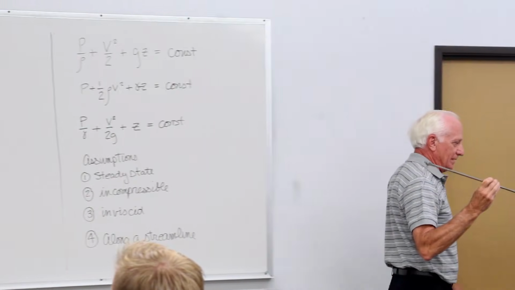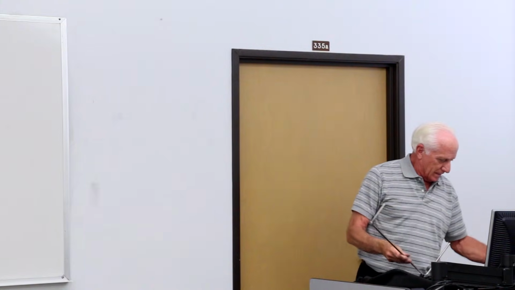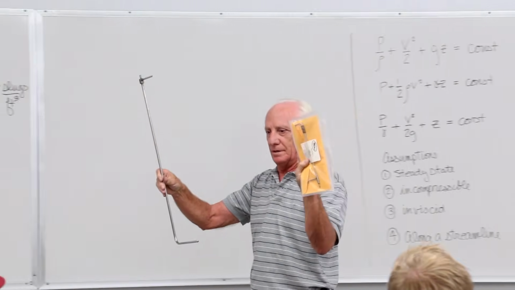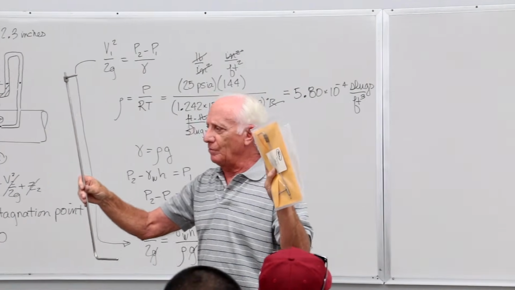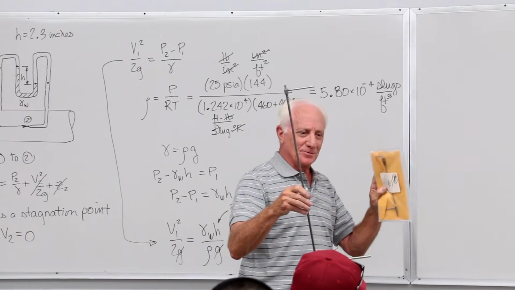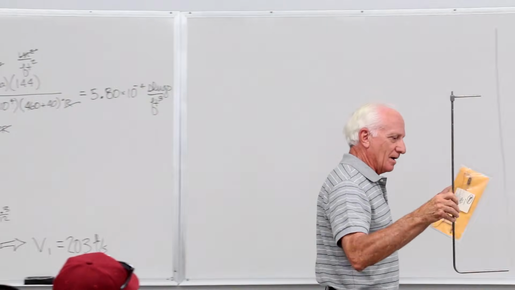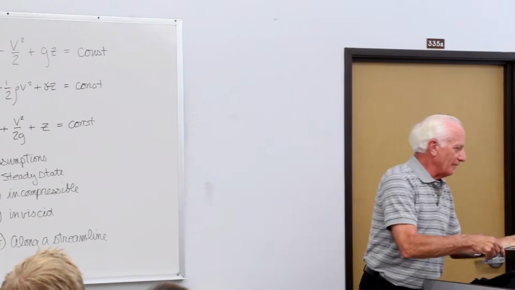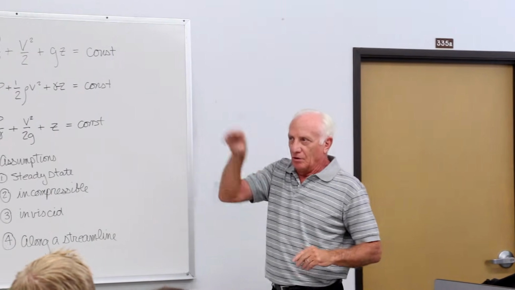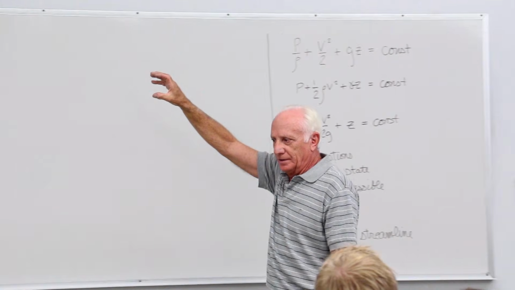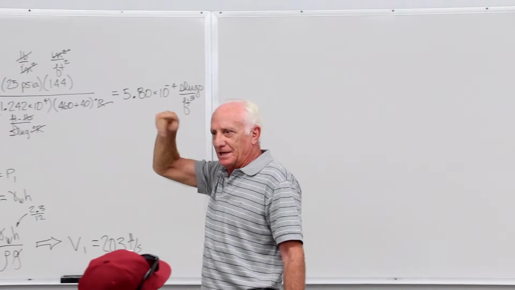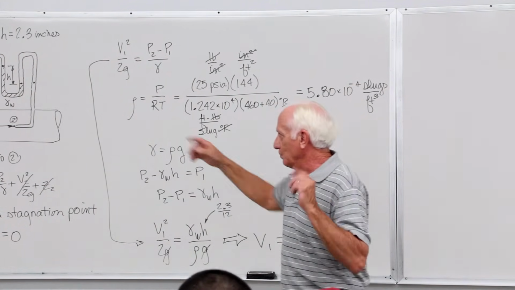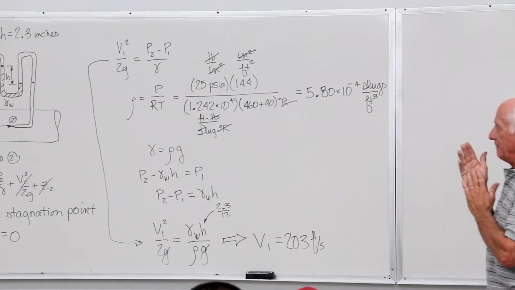We have one set in the fluids hydraulics lab. They come in different sizes, big ones and little ones. That's not the only way to measure velocity, but it's one that's used many times. Other things are called hot wire anemometers. There's one with a little turbine blade that spins, and you hold it outside in the wind. It'll tell you the wind speed. The little propeller blade spins with the wind, and you get the velocity that way. So that's just one way to get velocity, but it's a good example of a Bernoulli equation.